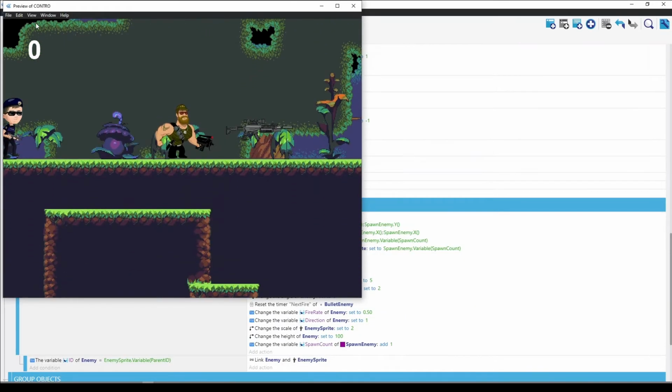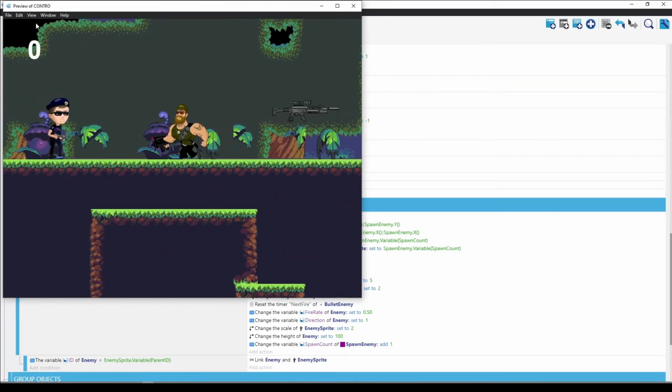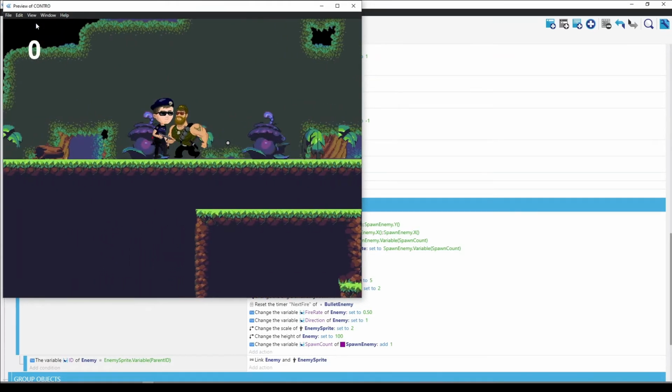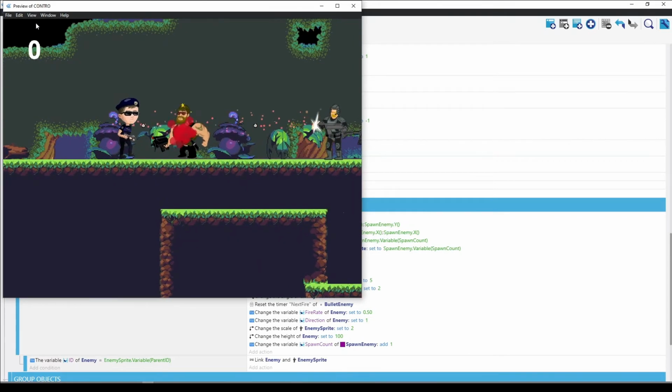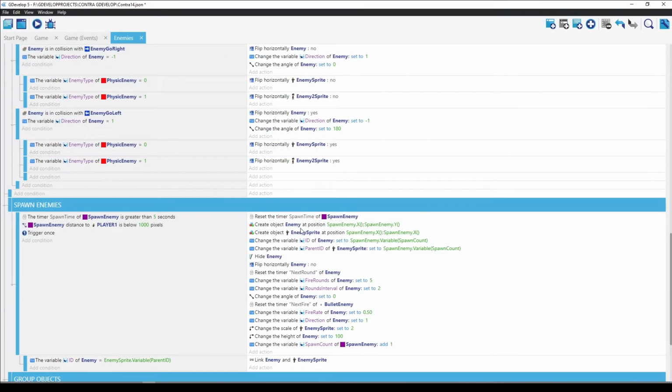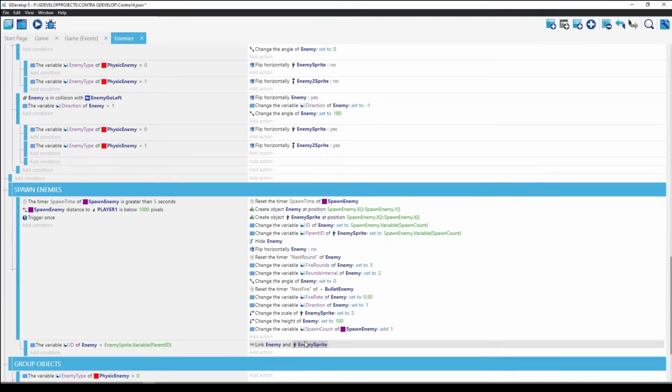Let's run the game. Nothing happens, the enemy is not moving. Something must be wrong. In reality, there are a couple of problems. The first one is that to link sprite and physic object, we use as part of the ID that identifies each object to the other, the function link objects that is used at the bottom of the event sheet to move the sprites with the physic enemy. GDevelop doesn't make available the link objects from the editor. You have to link them at runtime.